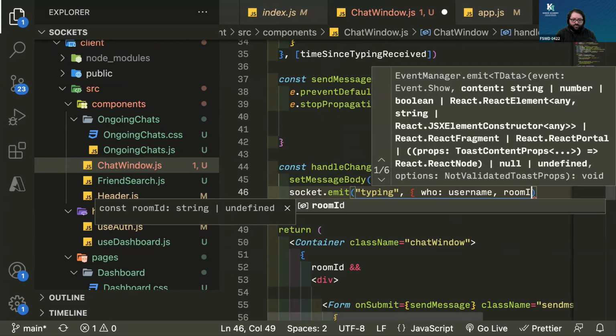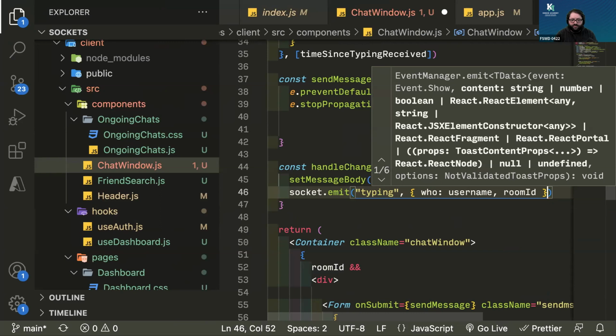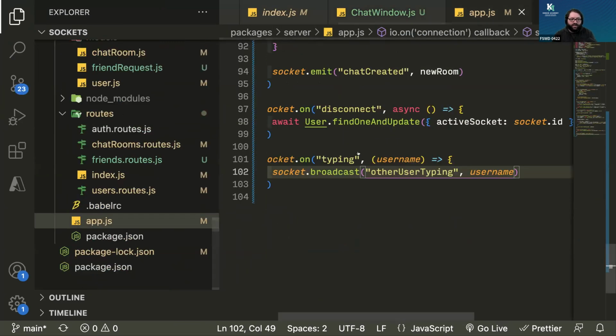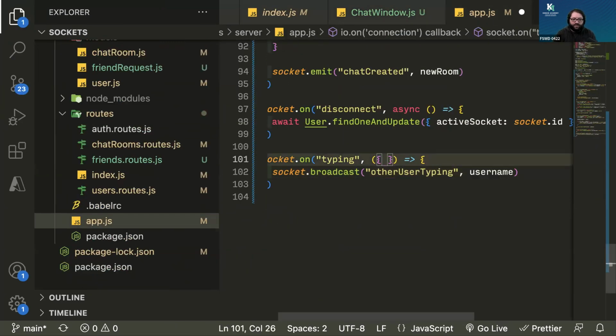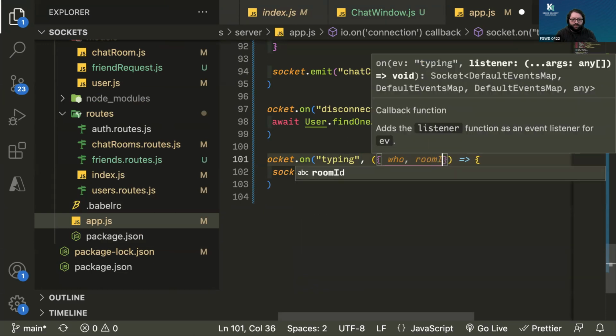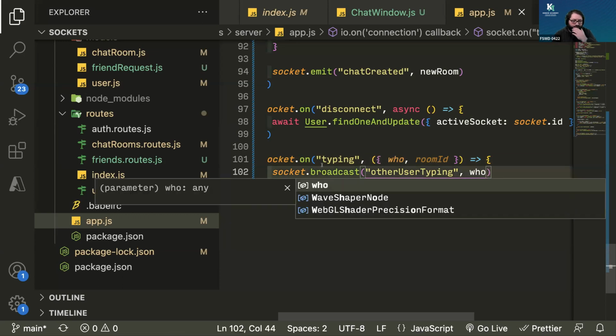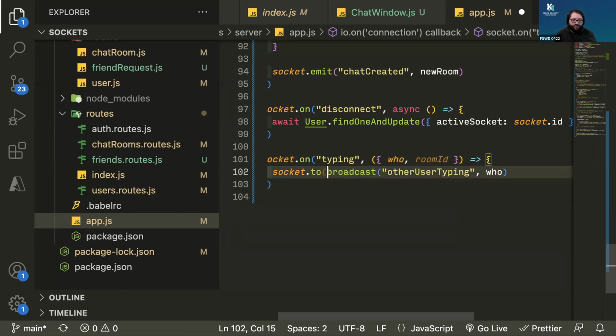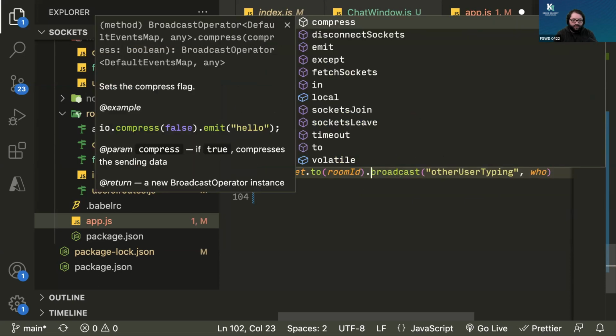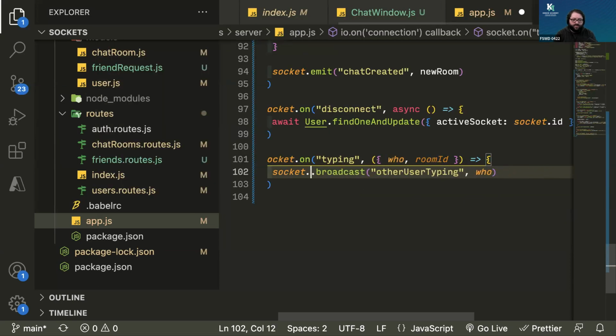Room ID is room ID. So we'll do that. And then in here, who, room ID. And then this will be socket.to room ID. We'll start with just this.